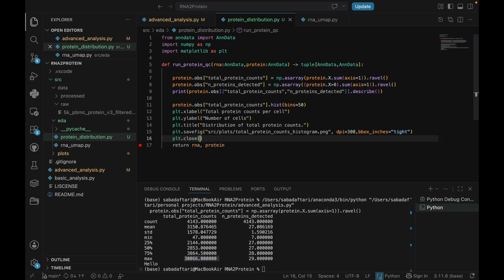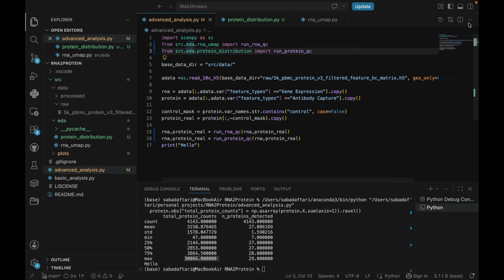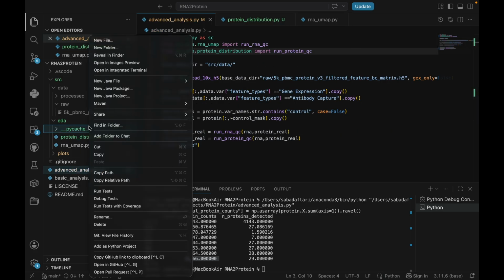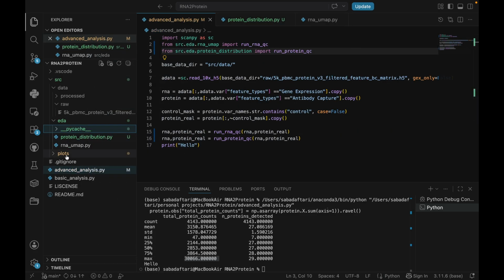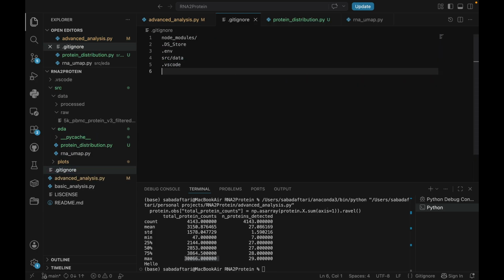And we're going to close it. Also, I want to put this inside gitignore.